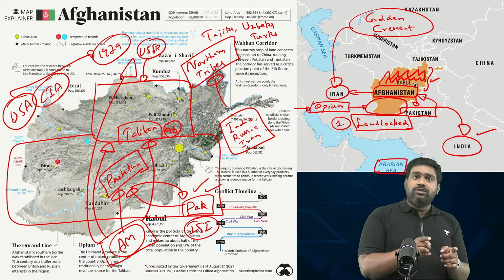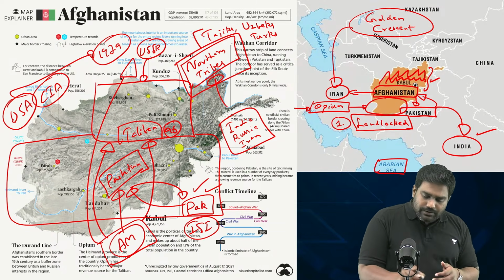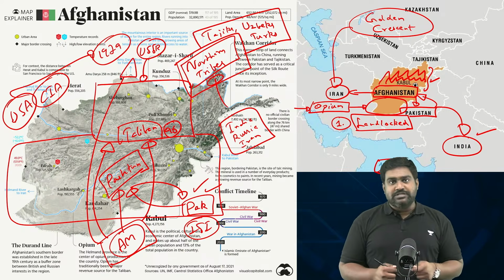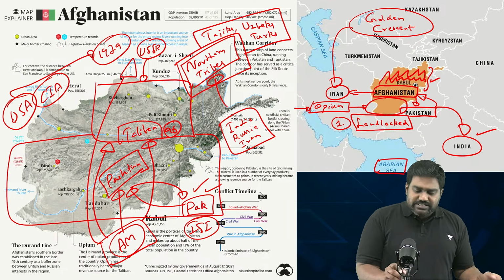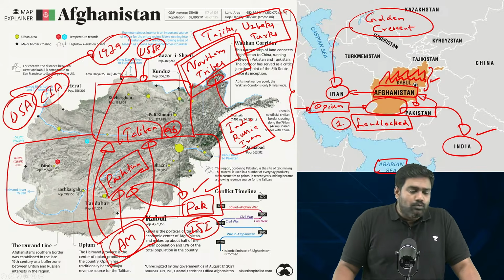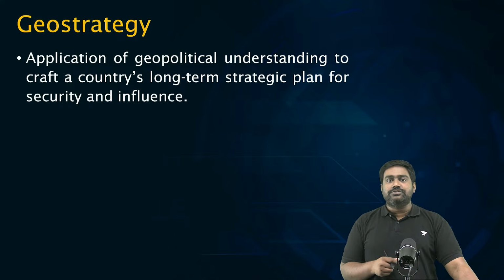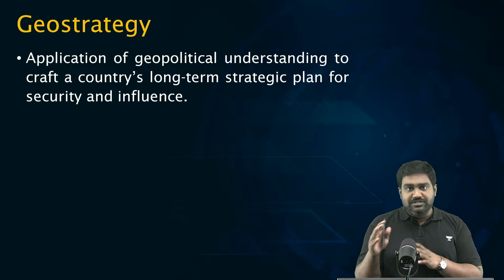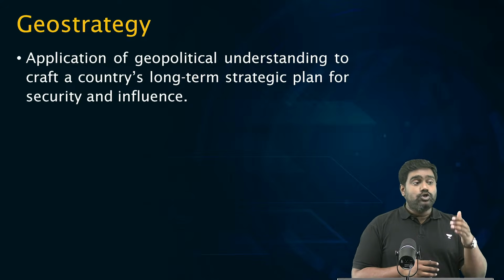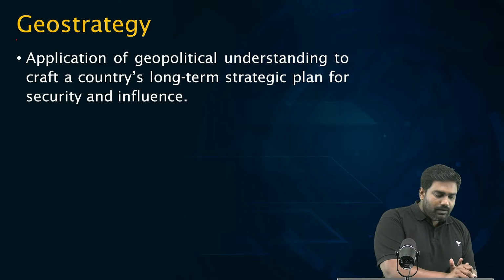So India worked with Russia and Iran covertly to sponsor the northern tribes, to fund them, to arm them with weapons, so northern tribes could collectively fight the Taliban. So this is how great games are played. This is what you mean by geopolitics. Understanding human geography and physical geography to better understand international relations. Try to manipulate them. Try to play with human geographical elements and physical geographical elements so that your interests can be protected. This is what every country does.